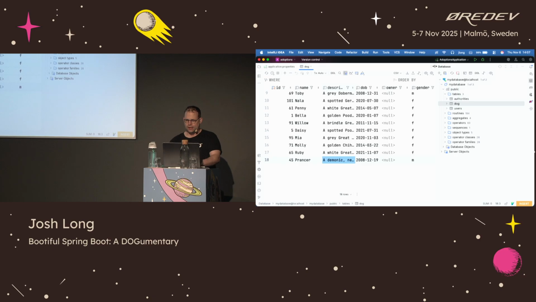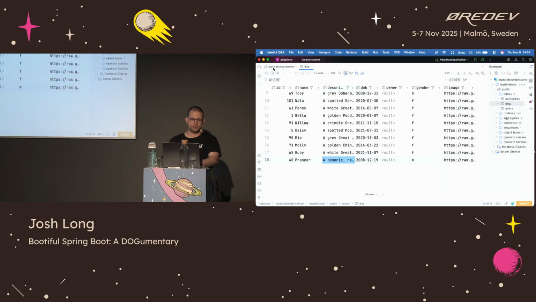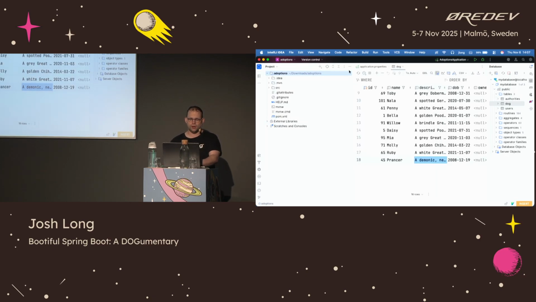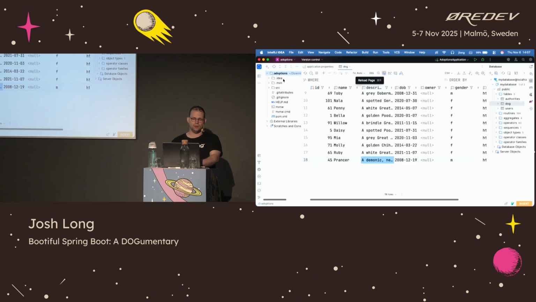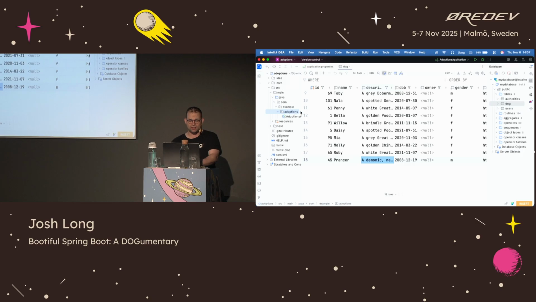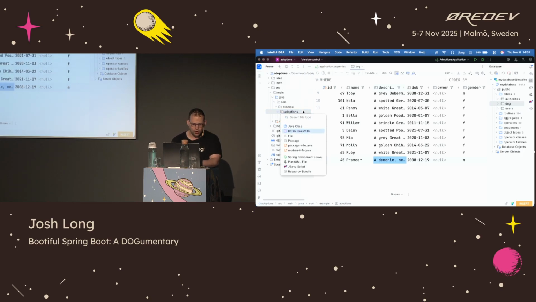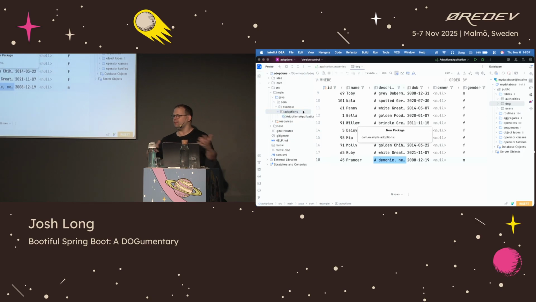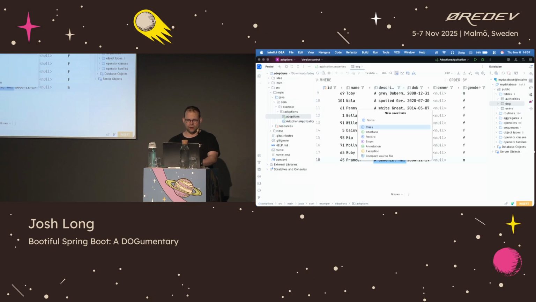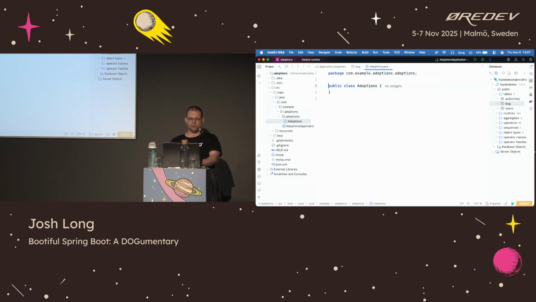What's that about? So we're going to build an application to sort of adopt this dog, but obviously, the large expense, the most significant part of the expense of maintaining software is exactly that. It's the maintenance of that software. So I want to write my code in a maintainable, sustainable way using Spring Modular. So the first thing I'm going to do is create a new root package or a module in Spring Modular, okay? And there I'm going to create a new class.